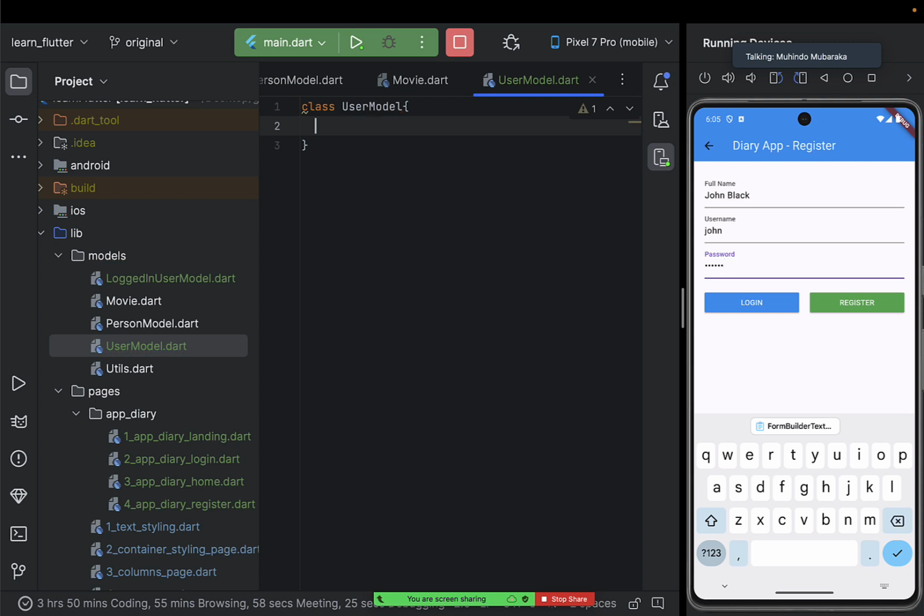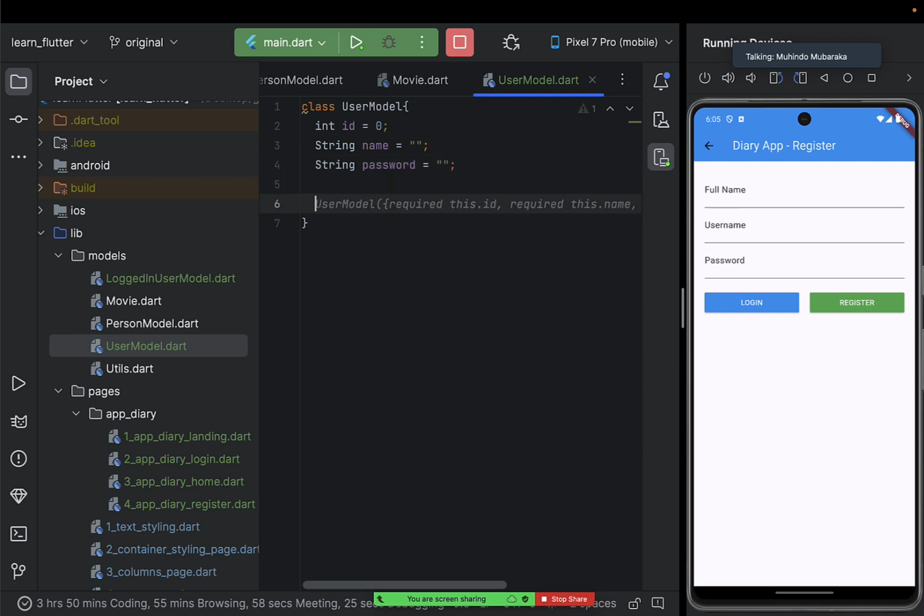So this class, what will it have? It will have int of id. By default it will be 0. It will have a what? A name, which will be a string, and then it will also have a what? The password. Yeah. So that's enough for us to be able to elaborate how to implement these other things.